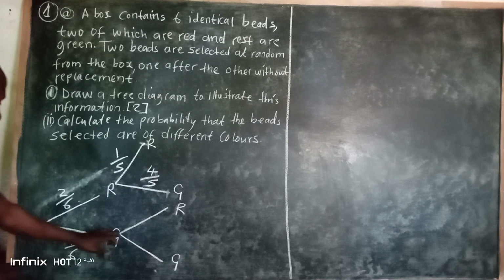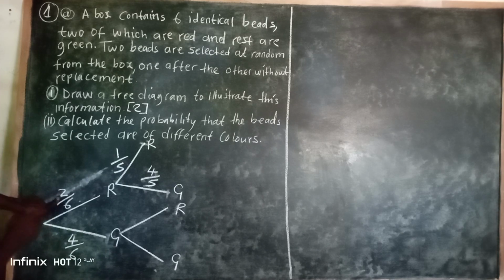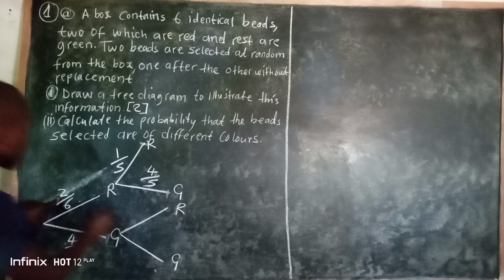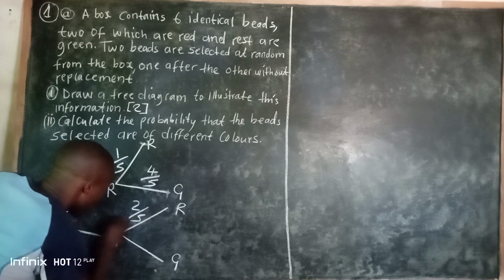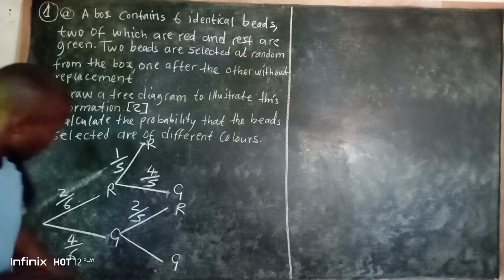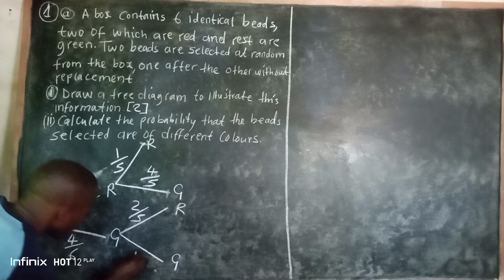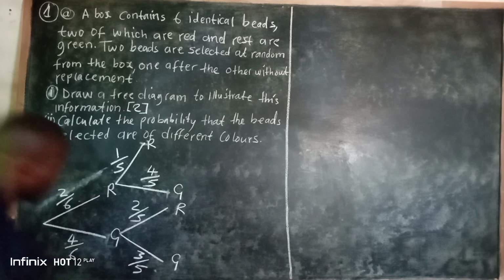Okay? Then we come to here. The first one, remember, is what? Is red. So for red, this time around, since we are on this arm for green, the one which is going to be affected is only the green. But for this one, we'll still maintain the same, which is 2 over the total, which is affected, 5. Okay, then we come to the last one, which is green. Green this time around, now we are going to assume it was the one which was affected. So 4, we are going to subtract it, we remain with 3 over the total, which will be 5.